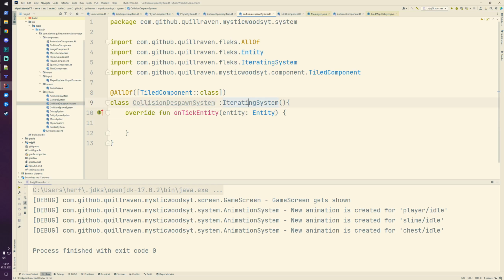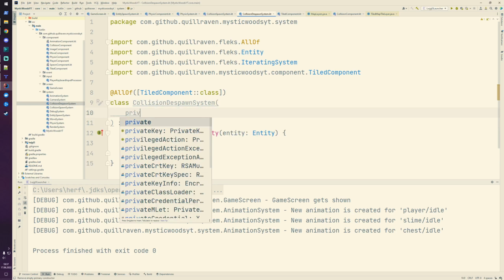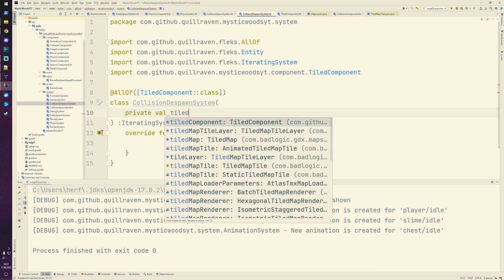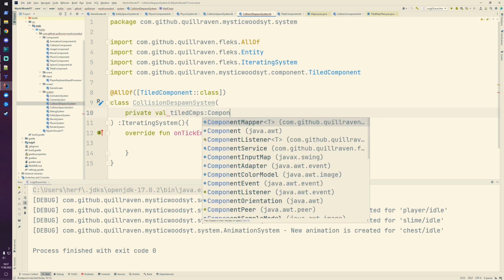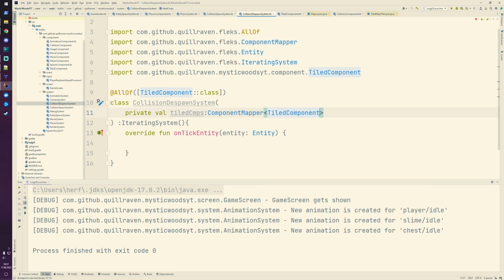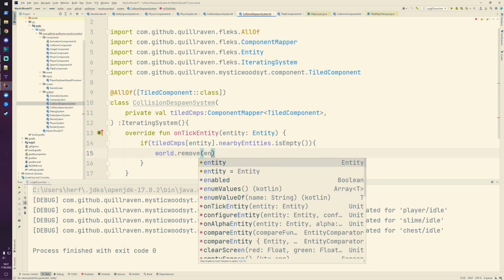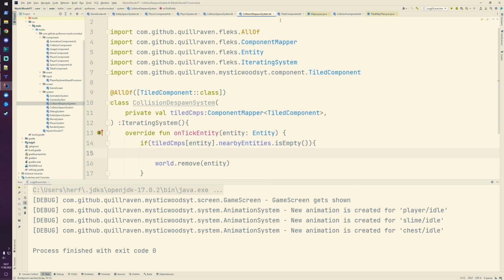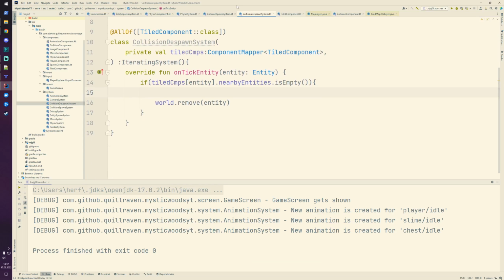So we simply need access to our tiled components. And then we just check. So if from our tiled component of that entity, the nearby entities is empty, so there are no nearby entities anymore, then first of all we can remove now the collision entity. So with that we clean up also the box2d stuff.